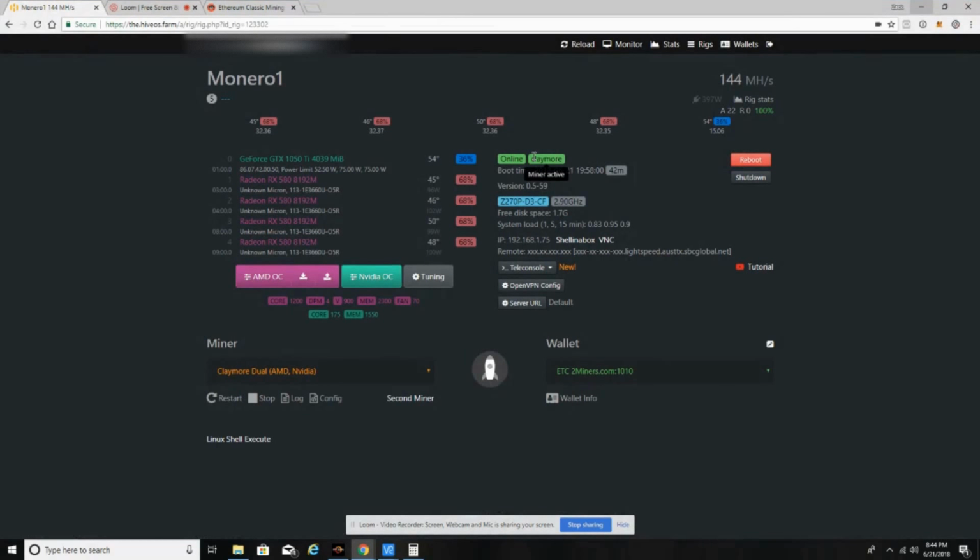Okay, so I went ahead and I did some overclocking, and I upped the memory on the RX 580s, and actually upped the fans to 70. I'll probably lower them since the temperatures are still doing good. At first, Hive does manage it. It manages the temperatures fine, but I actually want them a little bit lower, so I'll go ahead and control it myself.